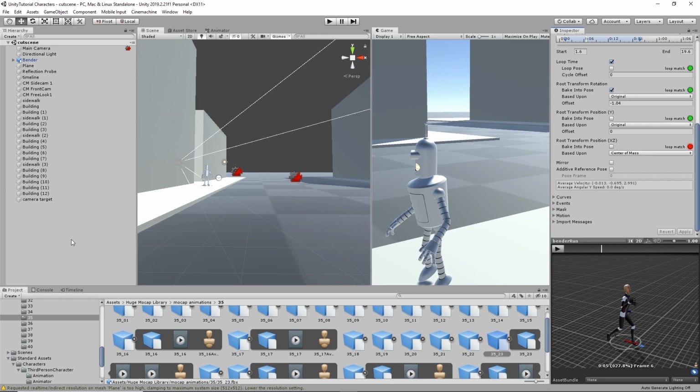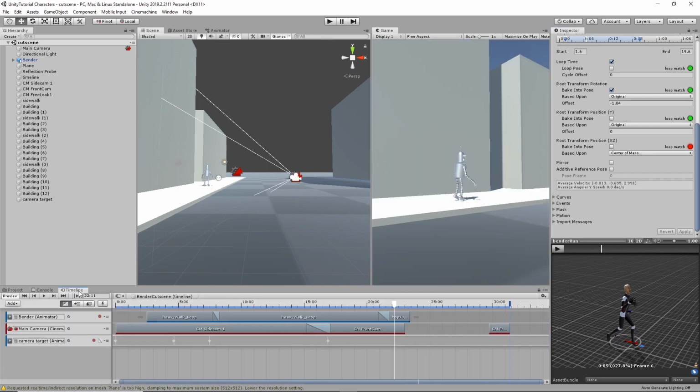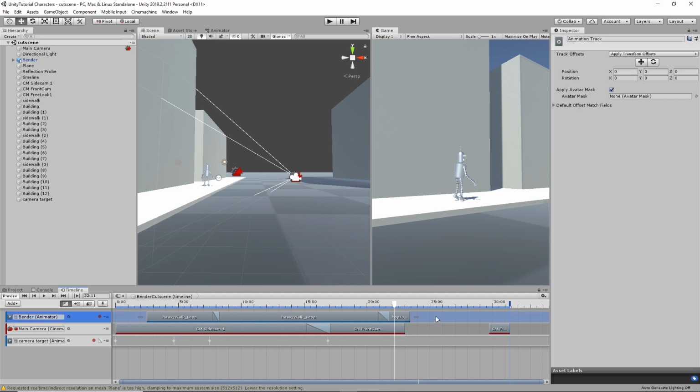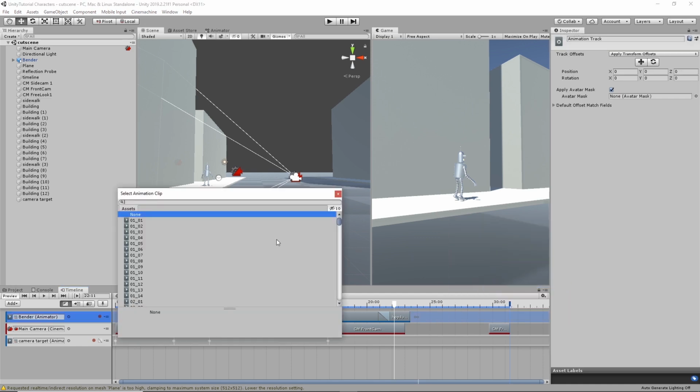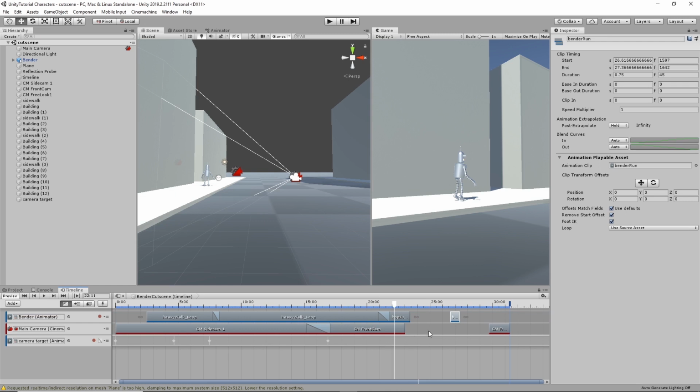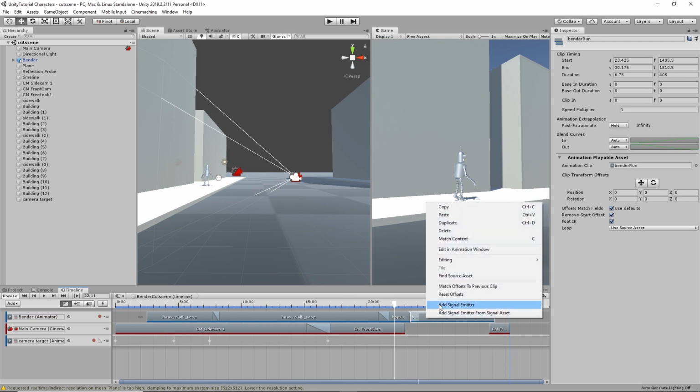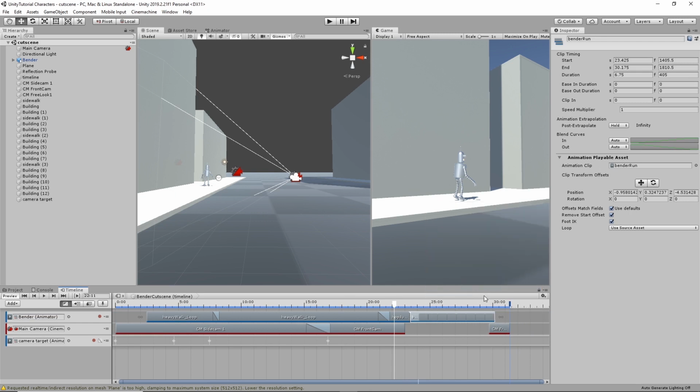Now, let's go back to our timeline and then add that clip there. From animation clip, Bender, run. We'll drag it out for some loops, bring it up, and match offsets to previous.